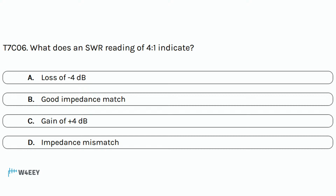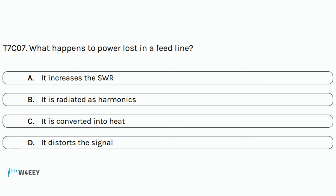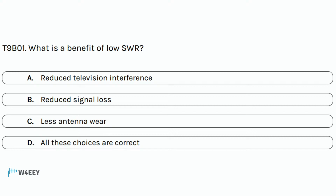And what does an SWR reading of 4 to 1 indicate? Smoke. No. See? D, yes, impedance mismatch. And what happens to power lost in a feed line? Charlie. Yeah, it's converted into heat. And what is a benefit of low SWR? Bravo. Reduce signal loss on transmission, and it also helps to prevent signal loss on reception as well.